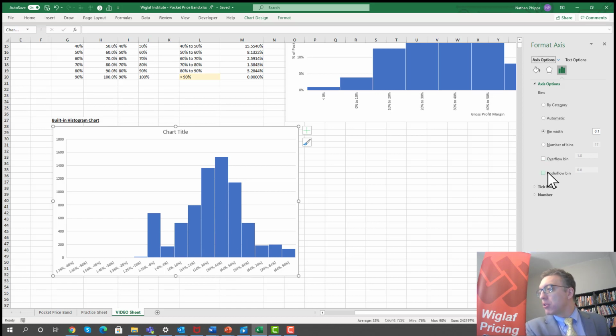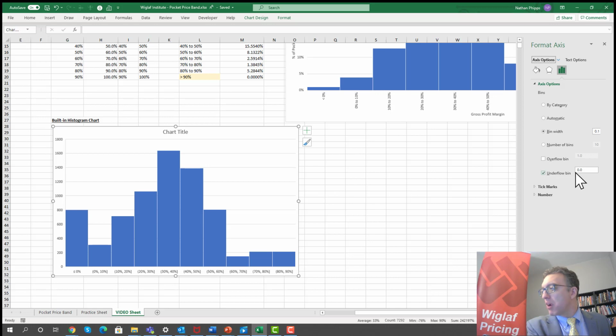It also has the option, if you want to throw everything below a certain value into a single bucket, of an underflow bin. You can also do the same thing at the top, the rightmost edge of your histogram, with an overflow. So we'll do an underflow bin, and we'll make it right here at 0.